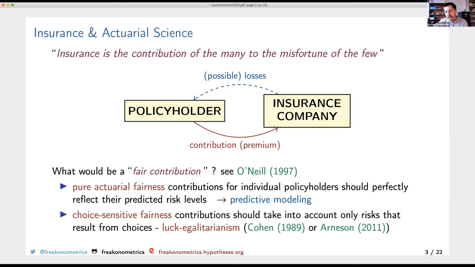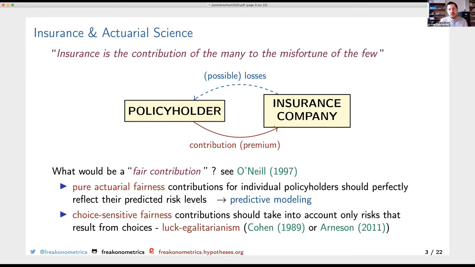and in exchange for that premium, they will get compensation in case they have a loss. And the idea is, first, losses are random, so most of the people will not get any loss. And the second thing, which is probably the most important one, is that you set the premium at the beginning. So it's really a prior idea that the insurance company has about the risk of the policyholders, and they cannot change it.